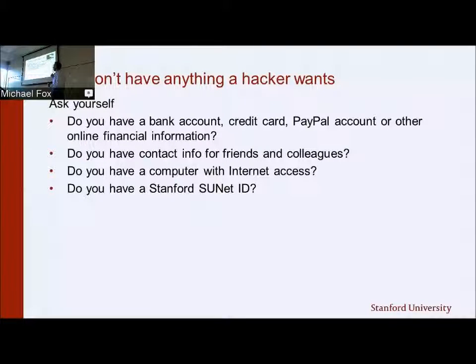Do you have contact info for friends and colleagues? Just getting that information allows an attacker to get a set of known, valid other people to contact. I wouldn't be surprised if each of you at one point or another has had some friend or relative who's been tricked into clicking on the wrong thing or had their computer compromised, and you got some sort of fishy-looking email from them that went out to everybody in their email address book, trying to distribute some sort of virus or encourage people to click on some website that would further compromise their machine. Just getting access to that network of people and information is a valuable commodity in and of itself.